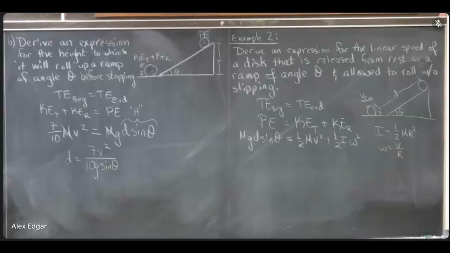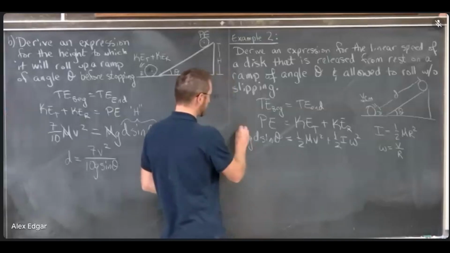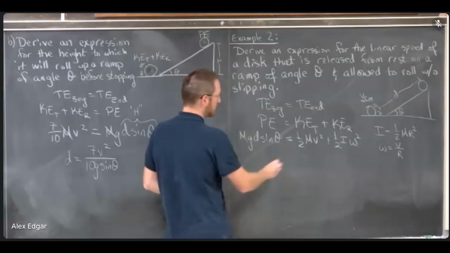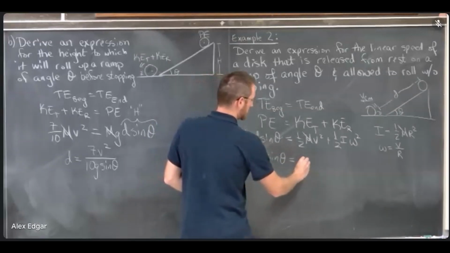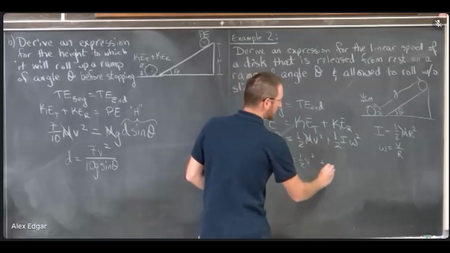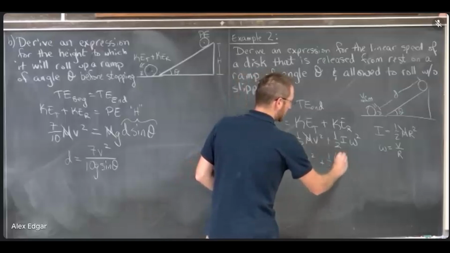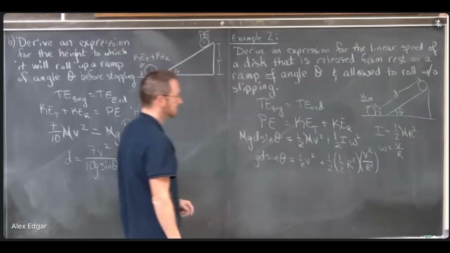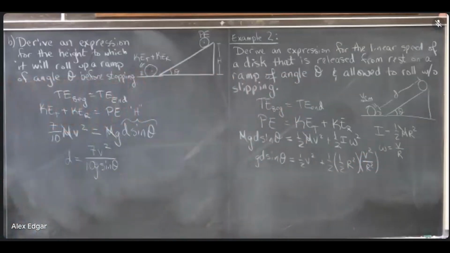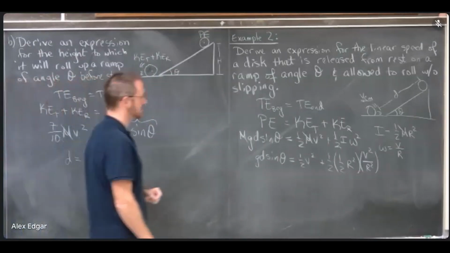And this time, what I wanted to know is what is the linear speed. Once in a while, you'll be asked what will be the angular speed at the bottom of the hill, at which point, instead of getting rid of omega, you'll be getting rid of v. All right, substituting. And notice the masses all cancel out. So we're going to have g d sine theta equals 1/2 v squared plus 1/2 of 1/2 r squared v squared over r squared. Once again, notice that because it is rolling without slipping, those r's are going to cancel, and it doesn't matter how big the disk is.